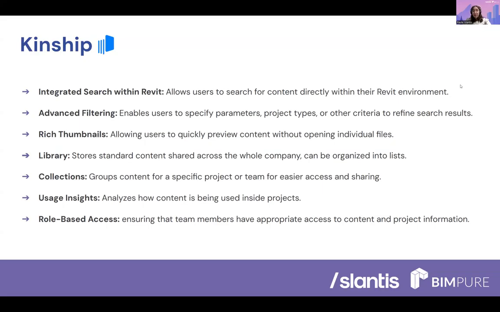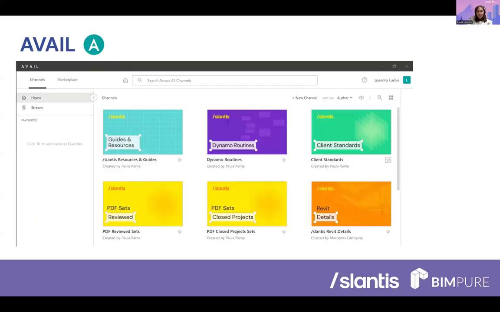It also analyzes how content is being used inside projects, so you can see which kinds of families or details are used in a project. And we have role-based access. That means team members have appropriate access to content and project information. This is very important for content platform management too. We have different kinds of access, and that allows us to control what is being brought into the platform.